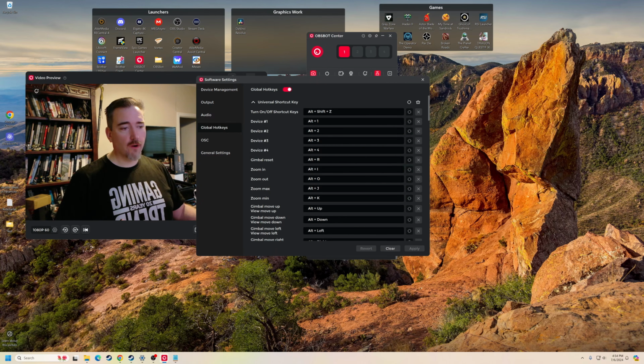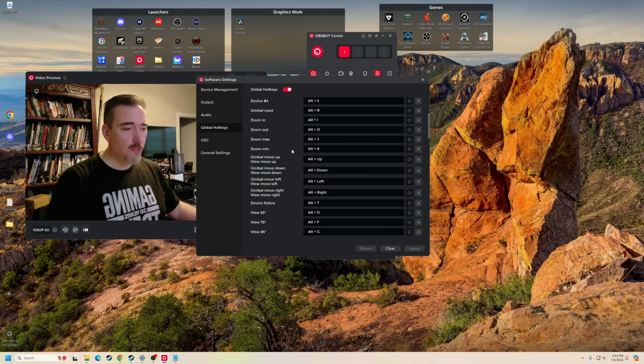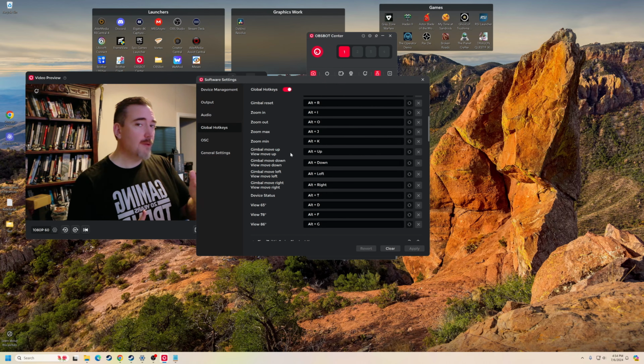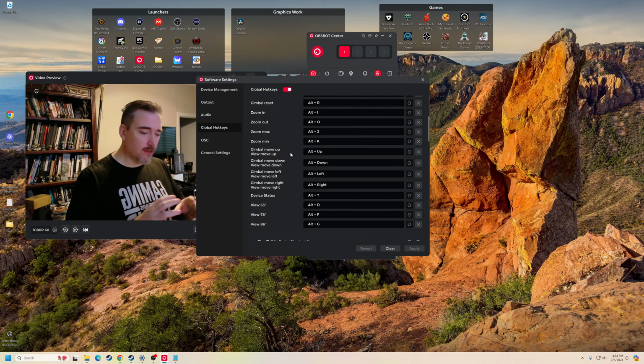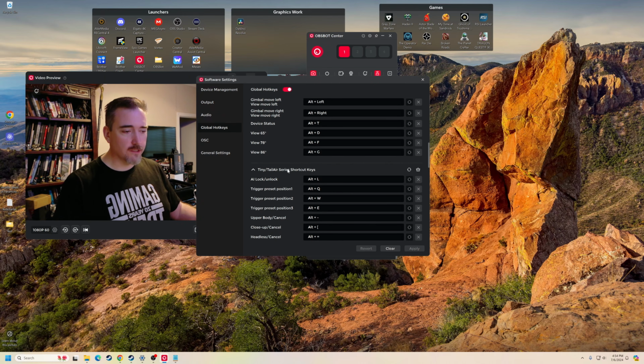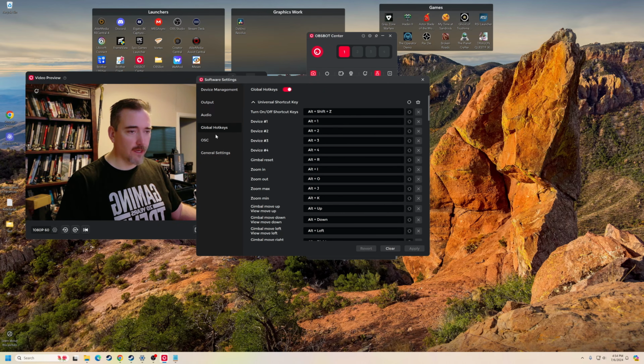Global hotkeys. Now, there are a number of keys that you can set up on the keyboard that allow you to very quickly activate things, turn things on, zoom in, zoom out. This is useful, but not as useful as a true control panel. That open source control panel, there are a number of them out there that you can put on an iPad or something similar like that that have radio dials, and you can pull in the audio and video streams and be able to see your levels and everything else. This is useful, and thank you for including it, but there are much better ways to manage this if you've got a second person doing all the work on this. So, but if you want to go in and adjust this to your heart's content, knock yourself out.